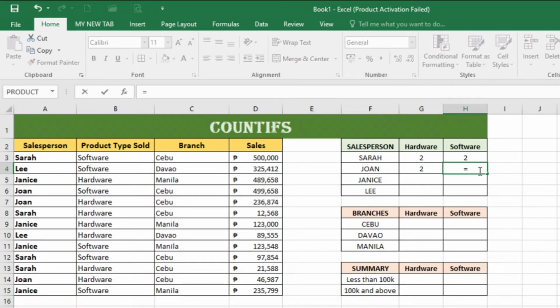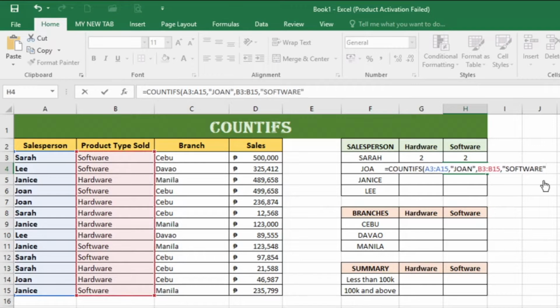So equals COUNTIFS, open parenthesis, criteria range 1 the salesperson, comma, criteria is Joanne, closing double quote, comma, criteria range 2 the product type column, comma, then the criteria we're looking for this time is software.